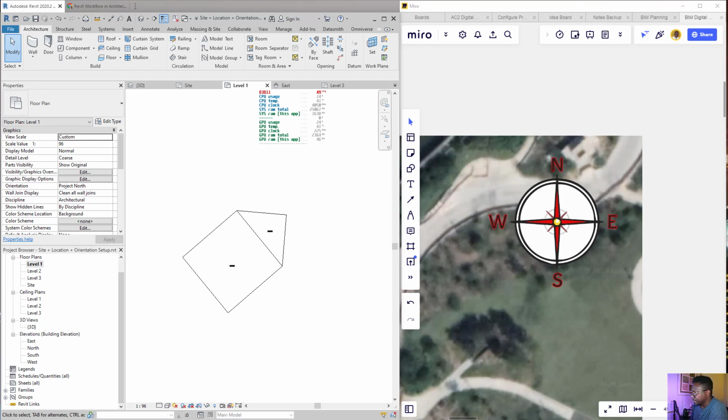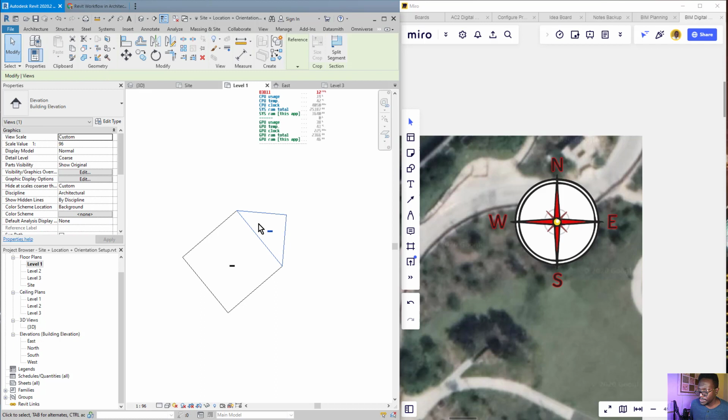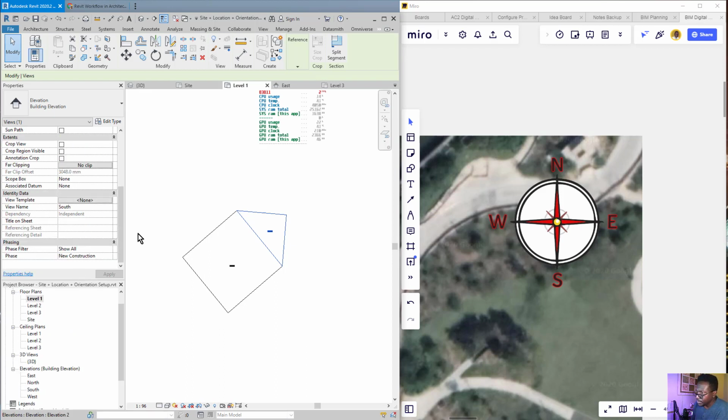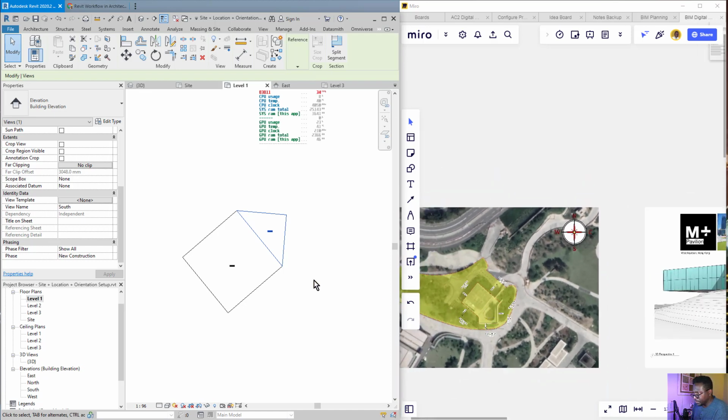If you click on that part there, you will notice in your properties, that's over here, if you scroll down in your properties, we're going to carry this down a little more, you will notice that this is really your south elevation. So this is the elevation that is really facing the south. So I would say the closest elevation to that, because remember that our building is now going to be at an angle.